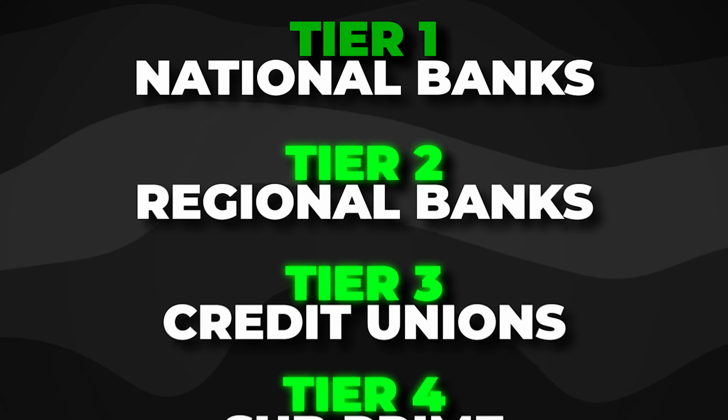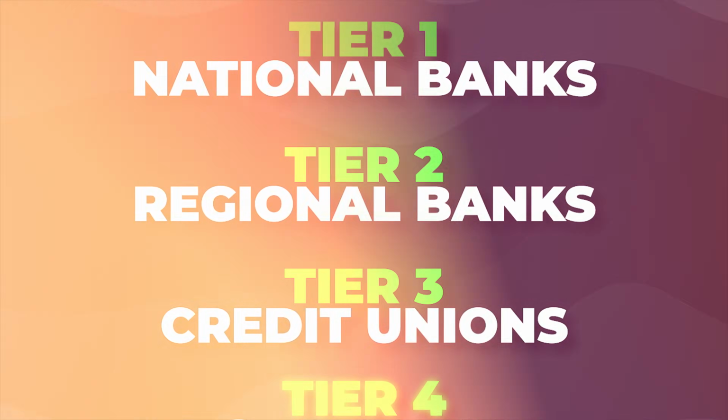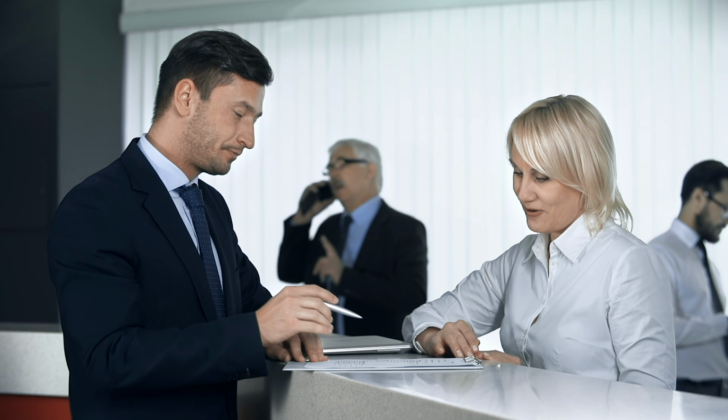But now that we understand the bank tiers, how exactly does this help us in the funding process? Well, what most people don't know is that the best banks to get the biggest bag from, contrary to popular belief, aren't the tier 1 banks, but rather tier 2 and tier 3 financial institutions. But why? Well, the reason is because tier 3 and tier 2 banks are known to have more lenient underwriting that favors new entrepreneurs looking for funding, unlike tier 1 banks that have much stricter underwriting requirements. So while we go to big banks like Chase and BOA for funding, we should actually be looking for tier 2 and tier 3 banks to do so.